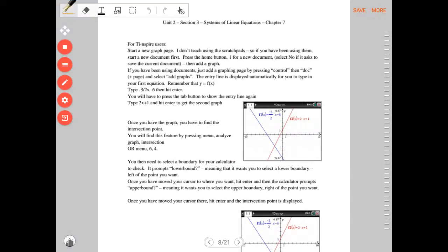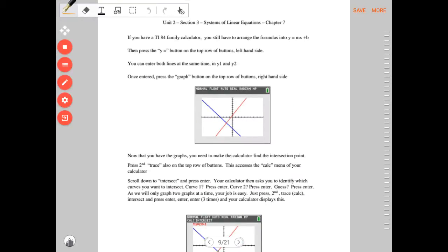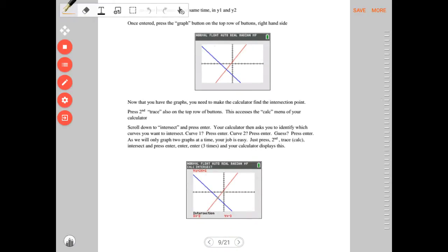Okay, so we need to cancel that. Sorry guys, I need to put that down. Okay, so anyways, that's how we graph with the TI Inspire and the TI-83/84. Now, of course, what happens, you need them both in the right form. All right, so moving on.